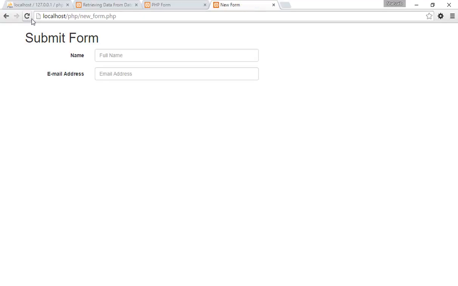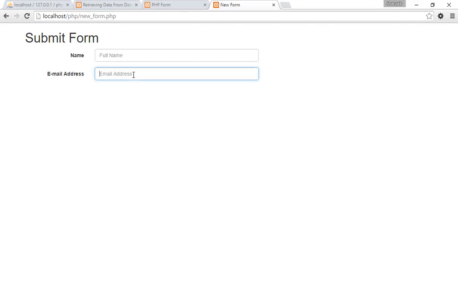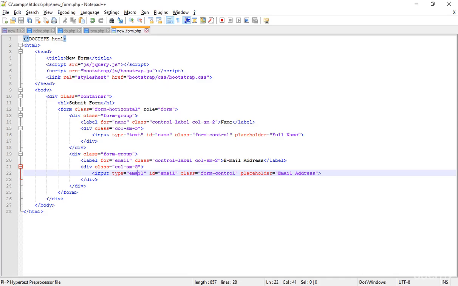HTML5 is fulfilled with form elements, multiple new form elements, especially the input elements. So now we don't need to type text for the emails as well. We can type directly the email, and I'll guide you on the difference when we submit the form, what is new in the email and what it can do. Actually it can validate the form.